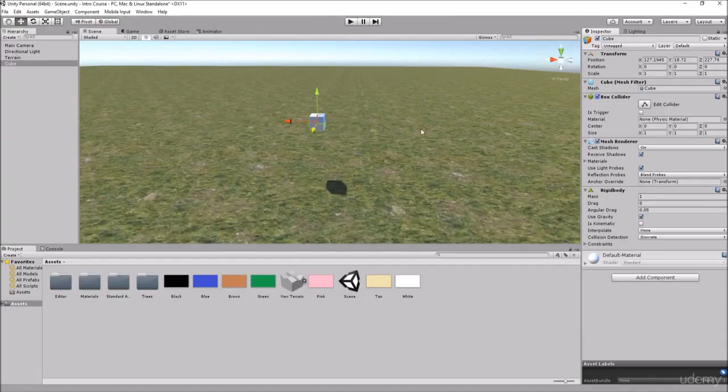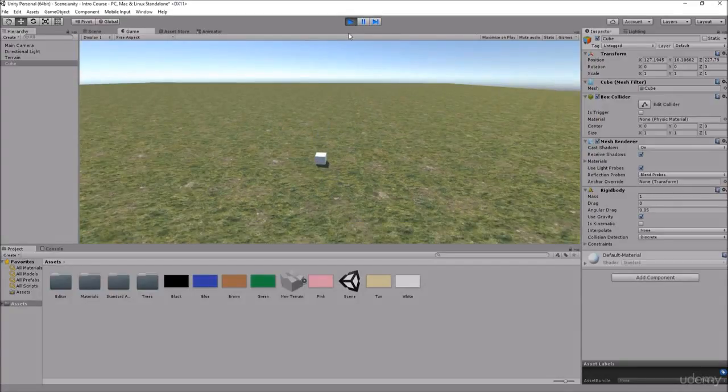It allows you to interact with the environment. It detects other pieces in your environment. And in this case, it's detecting the terrain on the bottom, and it's not allowing the box to just fall through the ground. Unless, of course, your box collider is disabled. So that's basically what a collider allows you to do as a general overview.